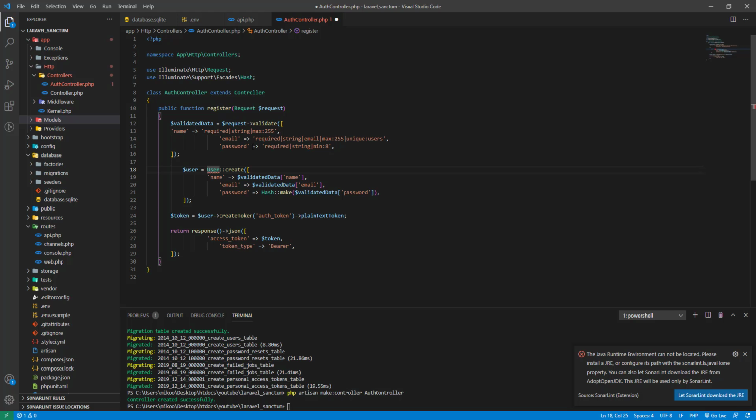This will help you a lot. If you put your cursor after the user and press Control space, it will give you a lot of things. But the first one, well, you need to use kind of common sense. And this user is from app model. So if I click here, you can see it automatically imported this class.